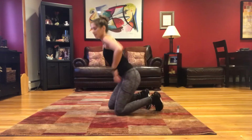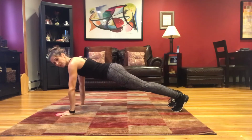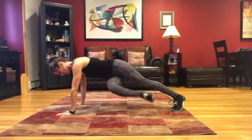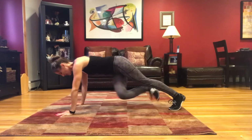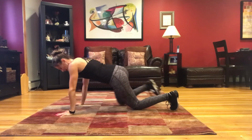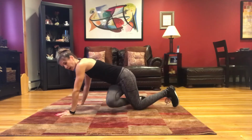And we're going to stay belly down position, and we're going to start in a full plank position. So we're going to take a nice, strong full plank position, hands directly underneath the shoulders. And from this position, we're going to rotate and kick underneath the body. So it's a little rotation and a little kick underneath and through the body. Now, if you need to modify this, you can come to your knees, and instead of a kick, you're going to do a little knee twist. So that is your option number 2.